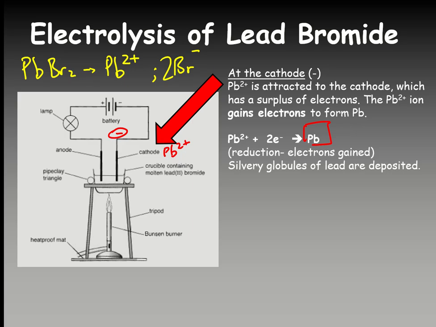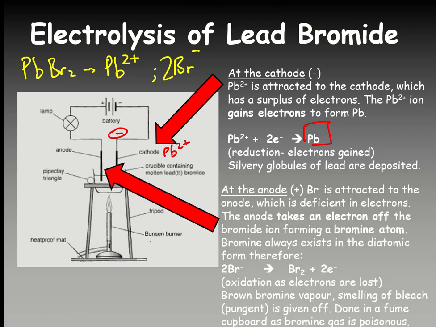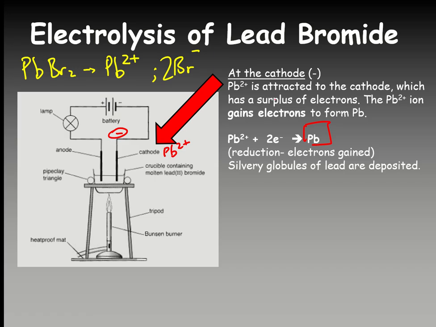Remember, elements do not have a charge. So you will have things charged on the left-hand side, but you should never have anything charged on the right-hand side. If you have anything charged, apart from electrons, I should say, on the right-hand side, then you've gone wrong. So how many electrons do we need, and what side do we need them on? Well, we need 2 electrons on the left-hand side because our lead is 2+. Our lead on the right-hand side, like everything, is 0 charge.